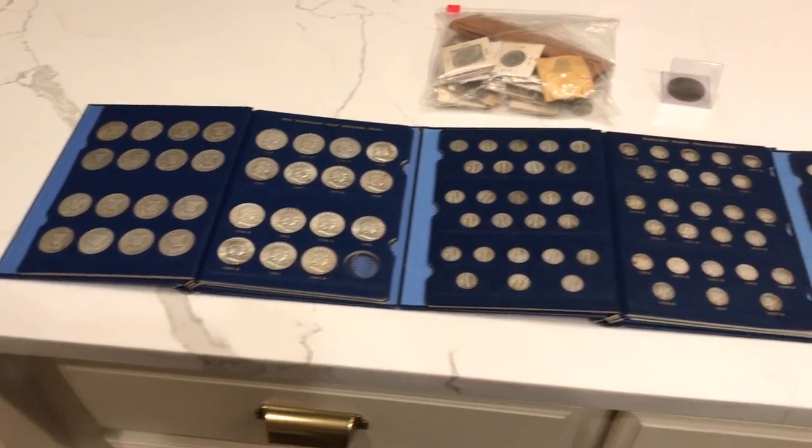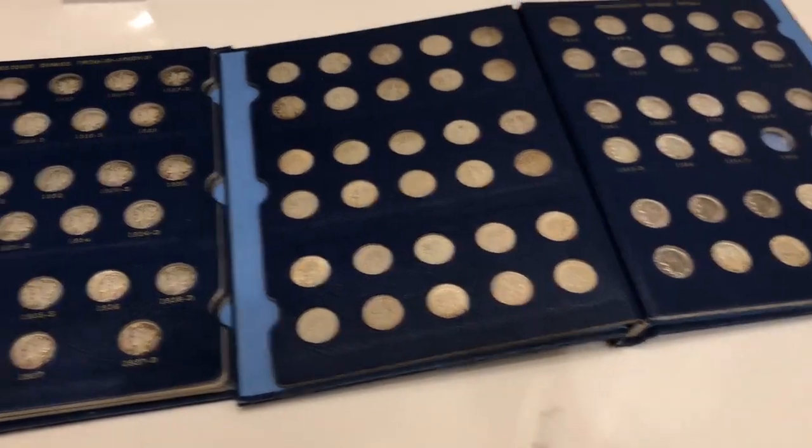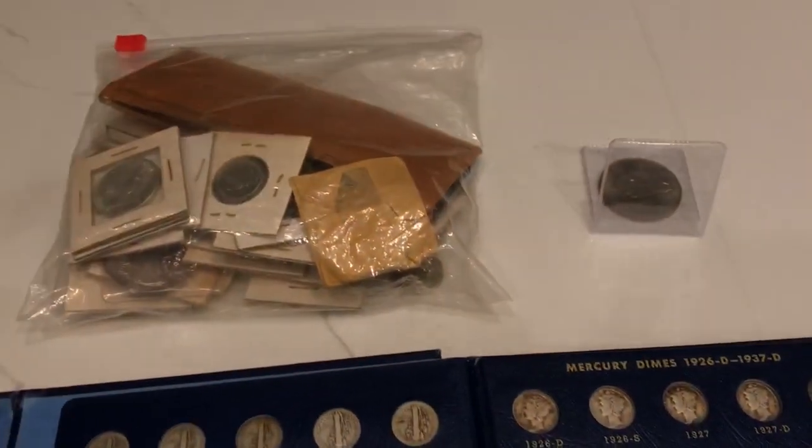We're going to do a little breakdown right here — show you guys exactly what we got and kind of give you guys a little bit of perspective of what we would sell them for and the profit margin for this stuff. It took us a little bit of a sacrifice going all the way to Shreveport, but when you're in the rat race you just got to keep going, seeing what you can find, and just show up as early as you can.